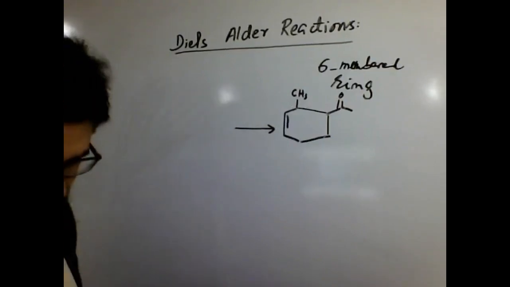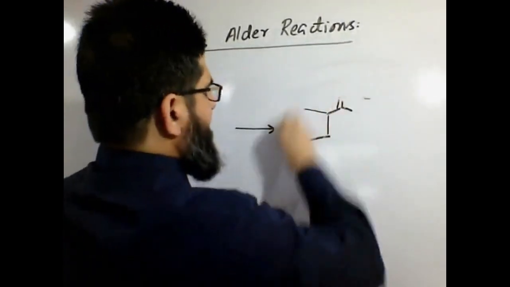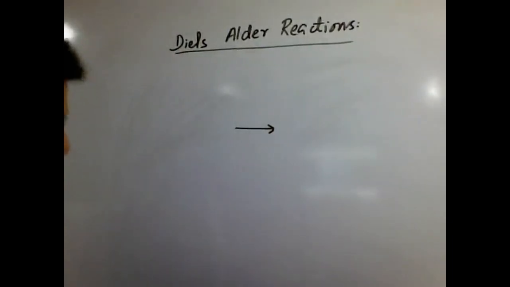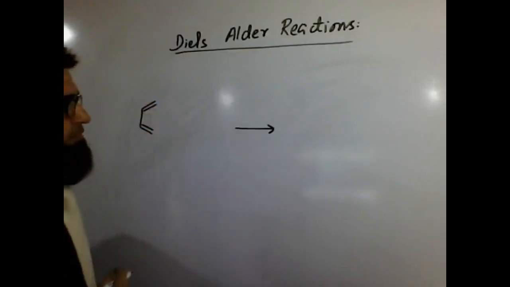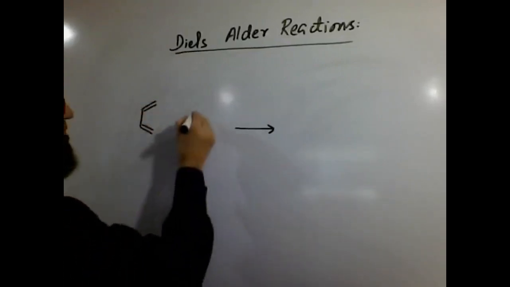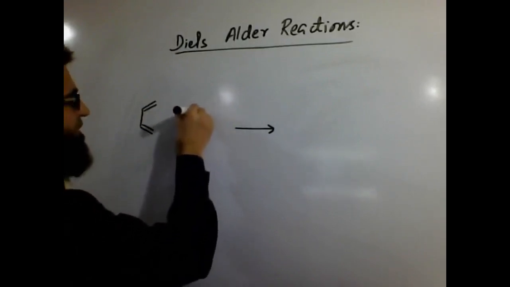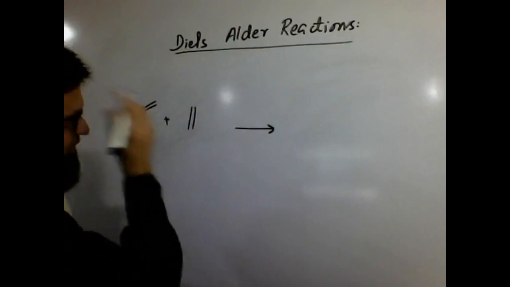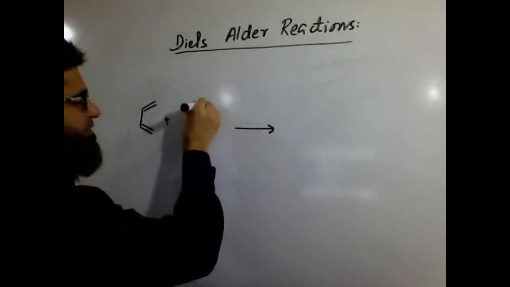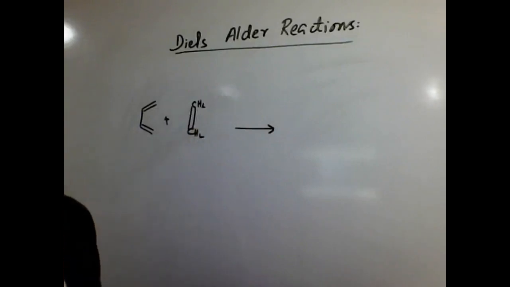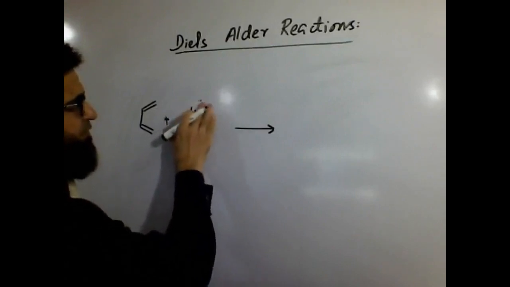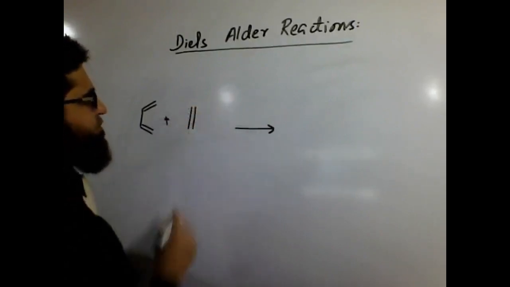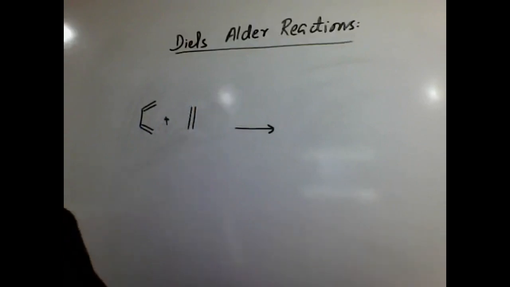Let's say I've given you an alkene. It's in this fashion. Similarly, I've told you to have another double bond, a double bond between carbon and carbon. It's something like CH2, CH2. In a simpler way, for convenience, we don't write it out, we just keep the double bond like this, okay? So I hope you can imagine what is represented by these two lines. So this is how it could be.